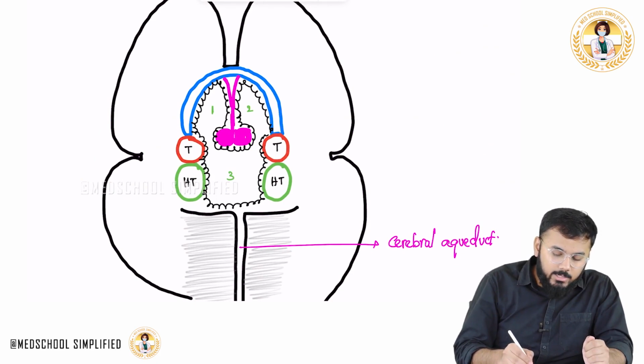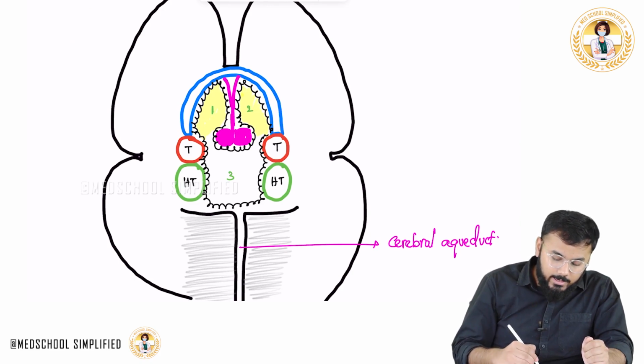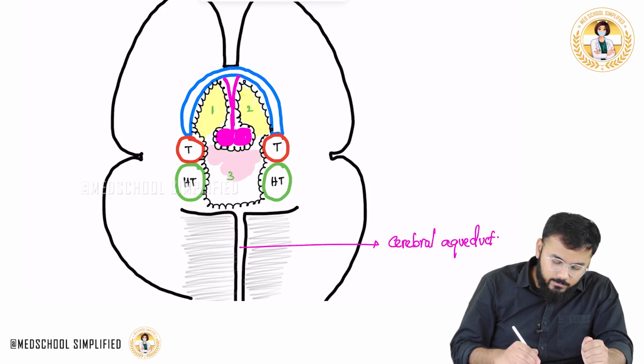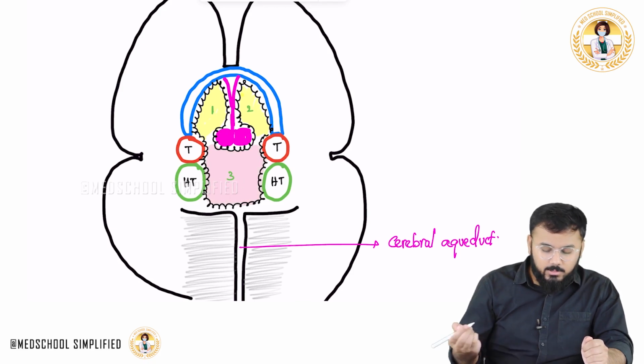And the second important thing you are missing here. What is the second important thing? You see this is your first ventricle over here, right? This is your first ventricle. Here also this is the first ventricle. And can I tell that this entire ventricle here, right? So this ventricle over here is your third ventricle. You see, this is your third ventricle.